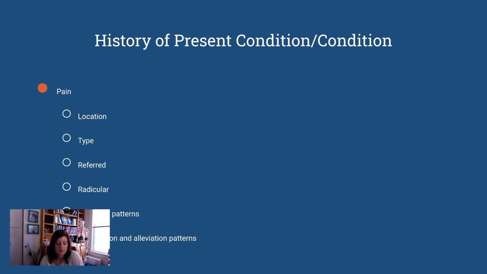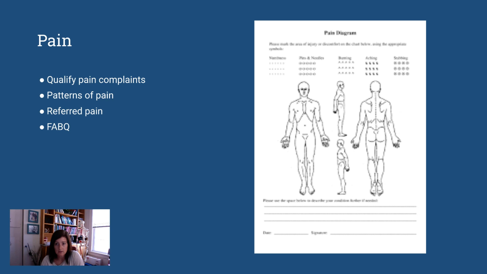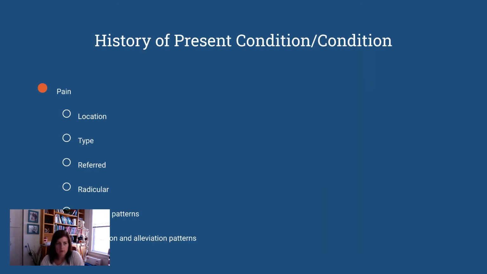In terms of pain, there's a lot of different pain questions that we want to ask. So having this type of pain questionnaire is always helpful, so that you can document pain level. You want a number. You want patients to describe the type of pain, because that can have an indication of the type of structure that you're going to be addressing.